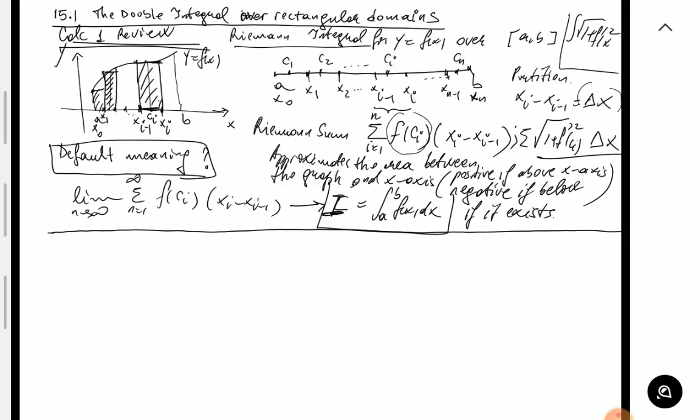F prime of x squared. And you might remember that will give you the length or the arc length of that graph. So what you integrate or what you evaluate at that intermediate point, of course, can give you a different meaning, right? The Riemann integral is not good just for finding areas under the graph, okay? It's good for finding many other things. What that thing is, again, depends on what you actually multiply delta x with in the Riemann sum, right? In that case, 1 plus f prime squared, if you remember, gives you the formula for the arc length of a curve, of the graph of the function.